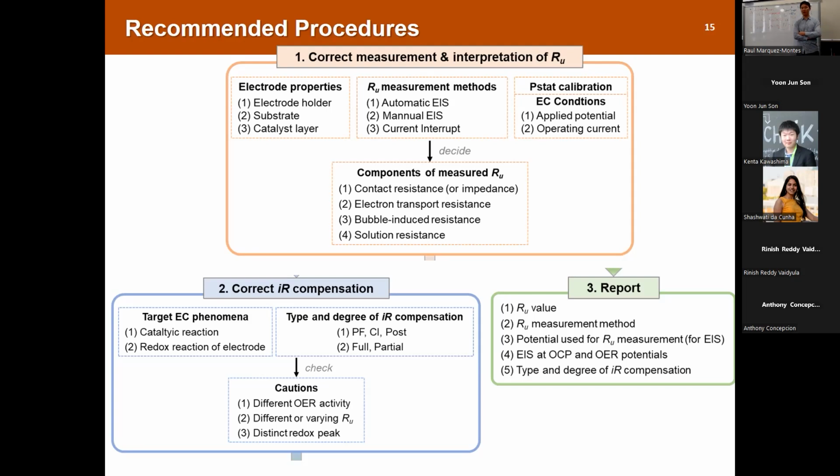Let's say for the titanium metal, even though it's conductive and widely used as the current collector for batteries, right? Yeah, but titanium metal, even though it's cheap and conductive, it easily forms TiO2. So it can additionally develop contact impedance between the catalyst layer and substrate. And then you start to see the contact impedance impact on the target measurement and IR compensation. So it's always better to go with inert and superconducting material.